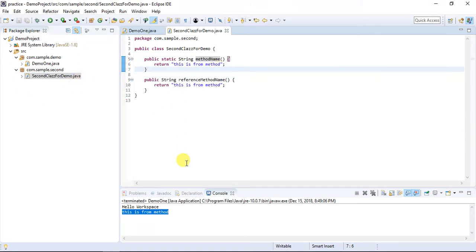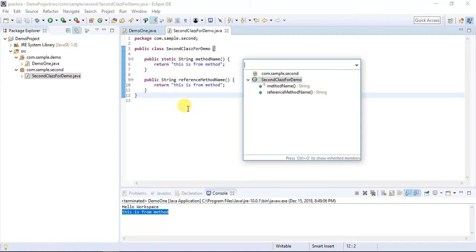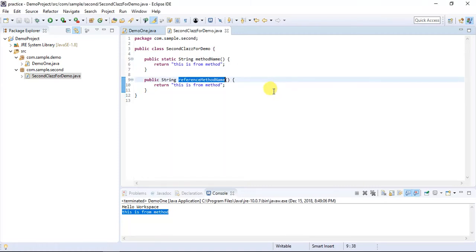Say there are thousands of lines, which is not preferred, so there are hundreds of lines here in this class. I wanted to know all the methods. How can I do it? Control O will list me all the methods. On clicking of that, it navigates and goes to that particular method.